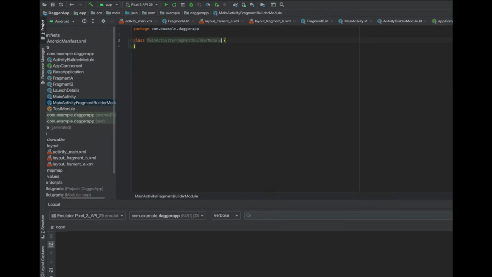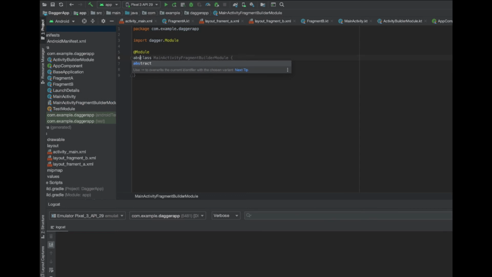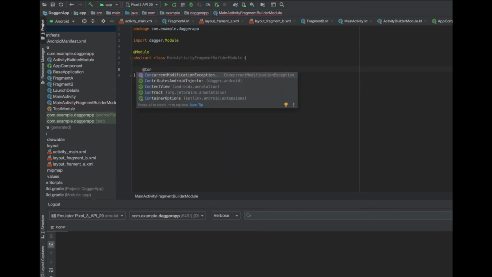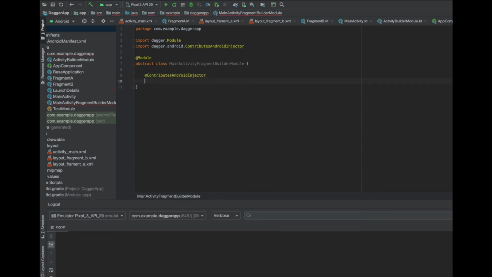We can make it a class, and this will be a module, or an abstract class, and then here we will use the ContributesAndroidInjector, and then we'll write a function as bindFragment.